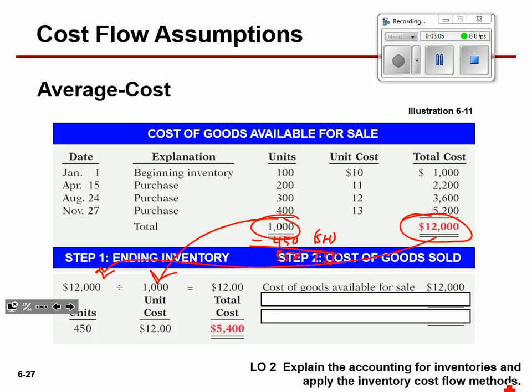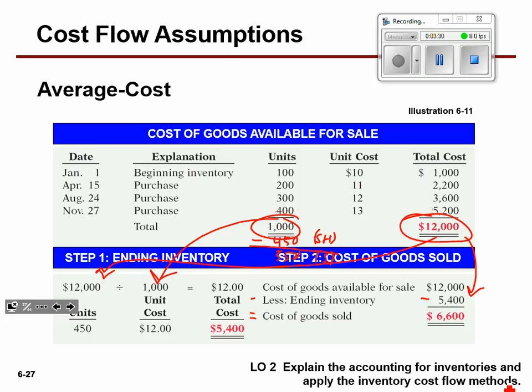From there, you roll into that next step. You take cost of goods available, or what I call COGA. We got that number right from here. Minus what? What's the next line? It's the same as FIFO and LIFO: minus cost of goods shush, to equal cost of goods sold. You'll always see average in the middle of FIFO and LIFO because it's an average. And I'm going to compare them here in a minute.